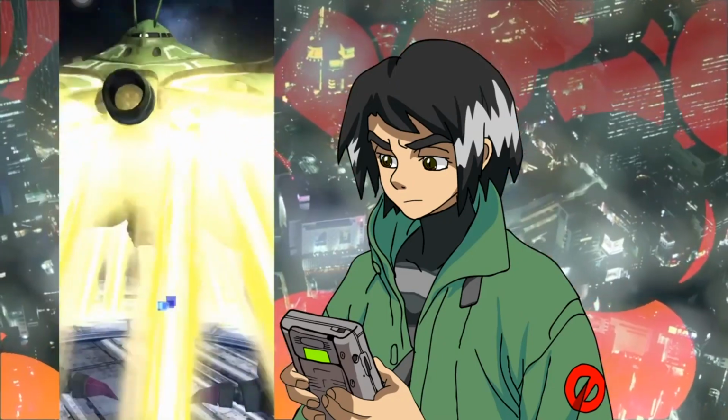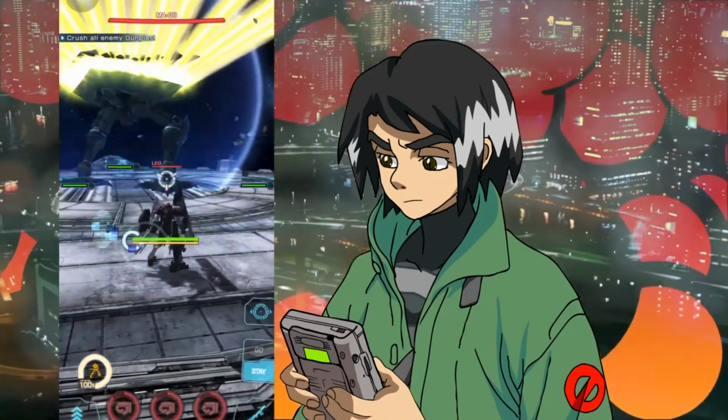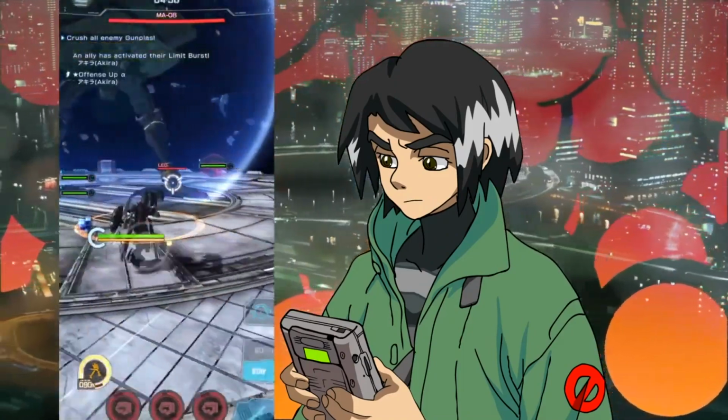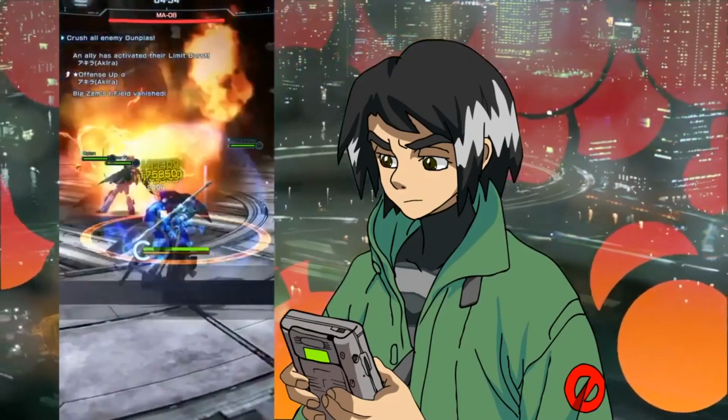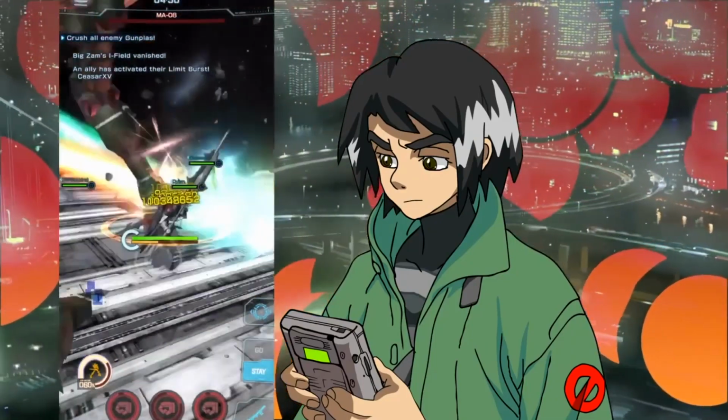The Big Zam came back this week and they raised the difficulty to ultimate level, but even with that difficulty raise, it's just as weak as ever, and I still managed to kill it in like 5 seconds, so I guess who really cares that it's stronger, it's still a pushover.